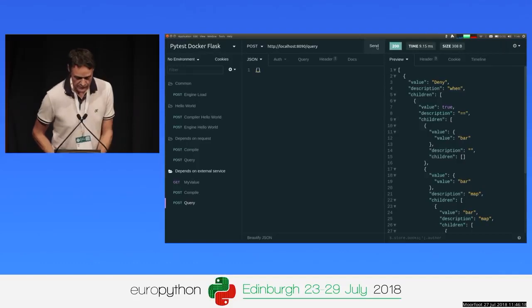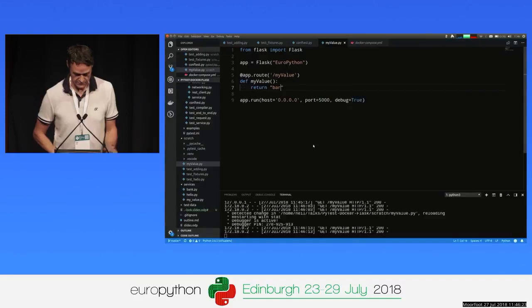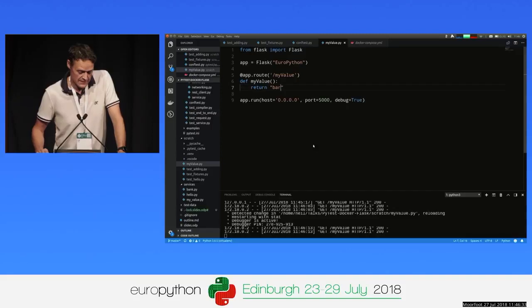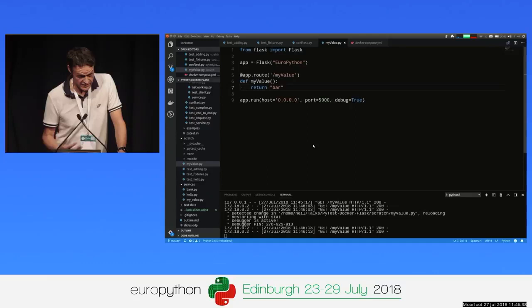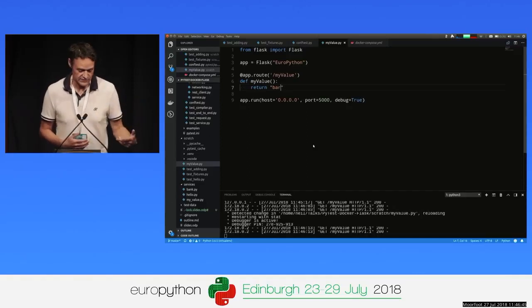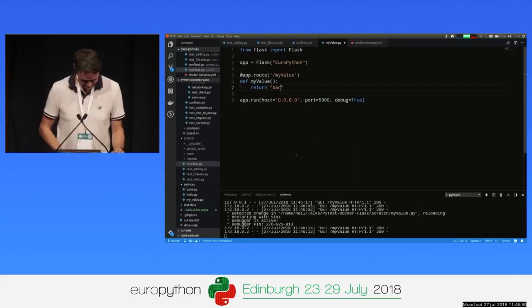But how can we put a little mock web service like that right in a test? So you could make another Docker container, wrap it all up with the Python environment and bring that up. That would work. But as I said at the beginning, the service that we're talking to really depends on the rules that we're writing to test. So you don't really want to break these two things apart. You want to define a service in a test and implement it right there in the test. And that is exactly what we're going to do.